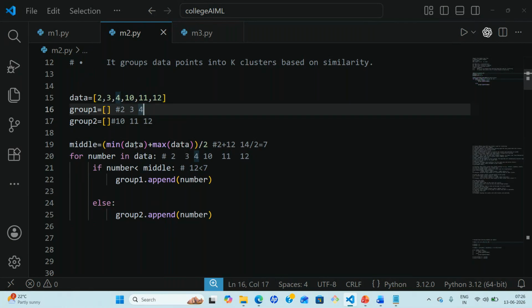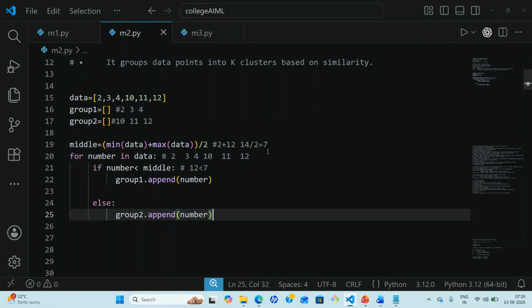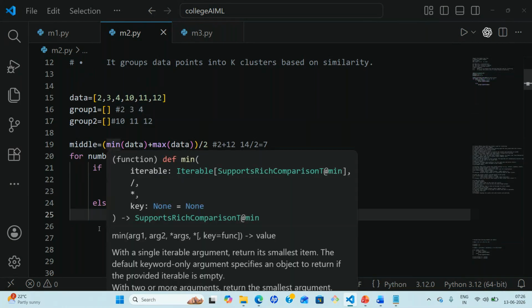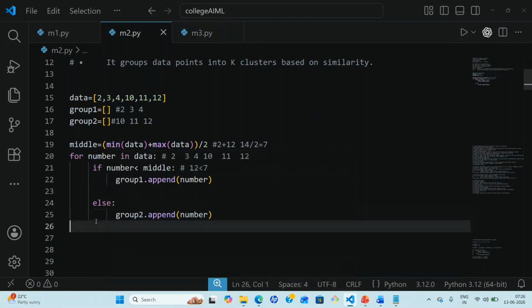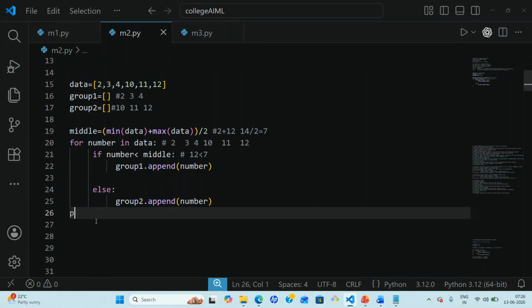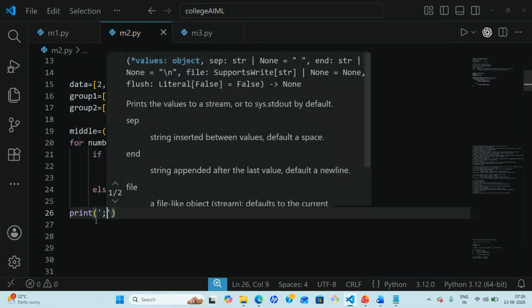See that, so easily I got the input and label, because before we didn't have the label. No label means what? That is unsupervised learning. So based on this small logic, we did it without any algorithm, but we can't use this in real time, because here I'm just taking a basic example. It works here, but if you go to a complex, big program, it will not work in real time. So I just have to print group one.